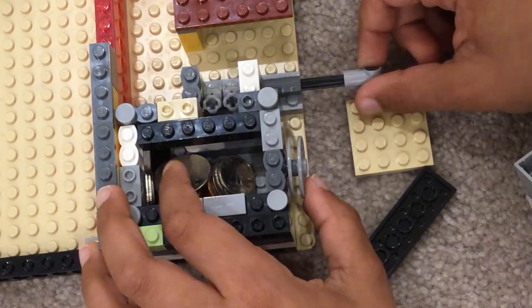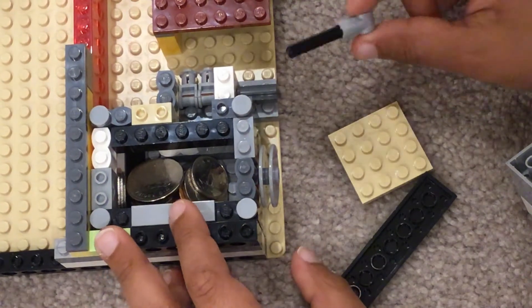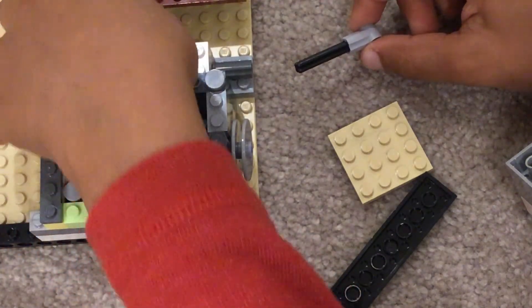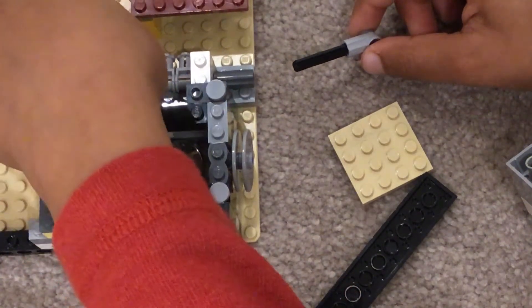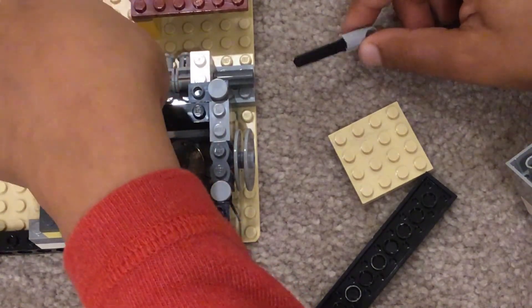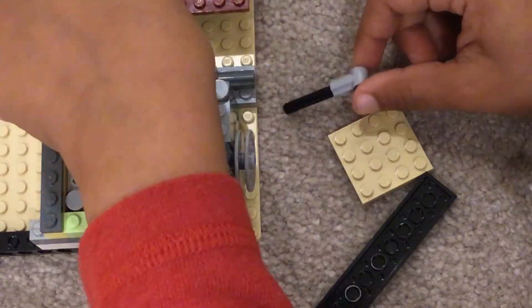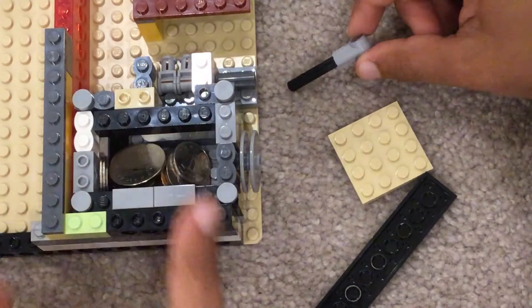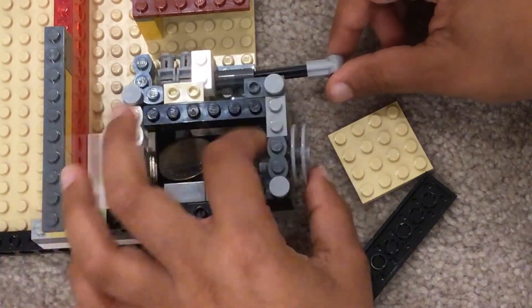So yeah, I put it on a two-height basic brick and I used whole bricks to block these things out. And yeah, that's all for the mechanism, how this thing works.